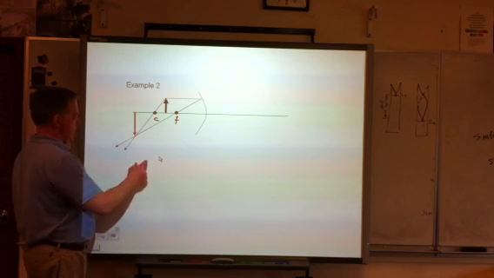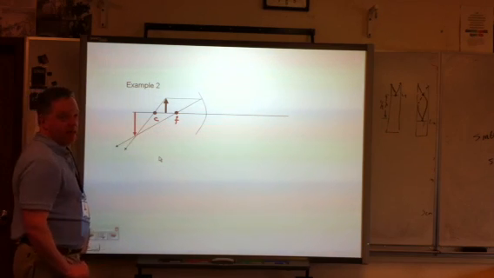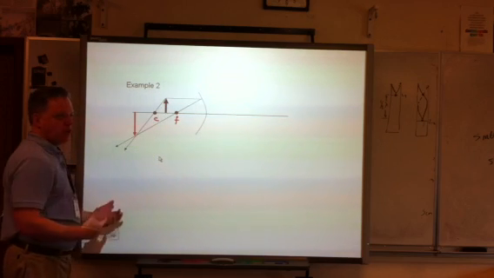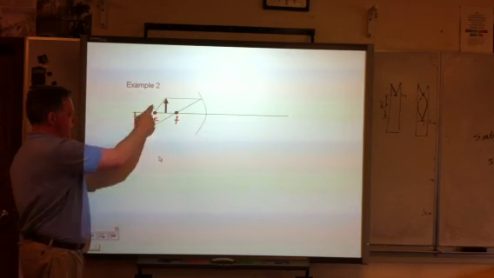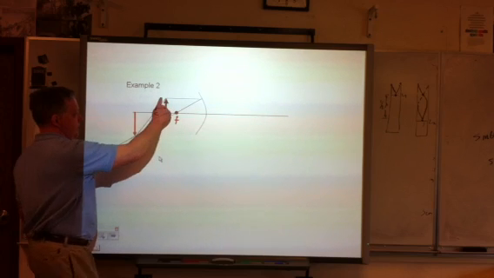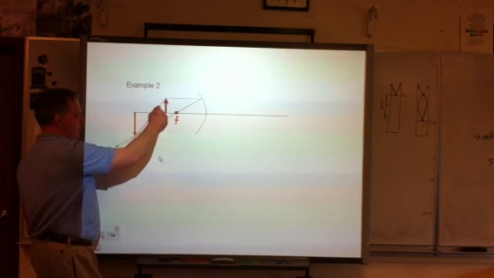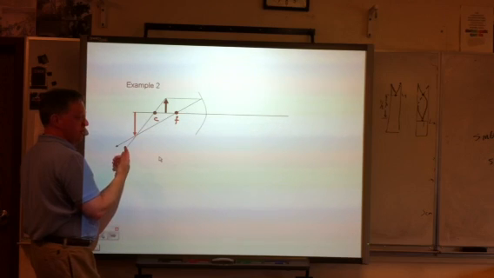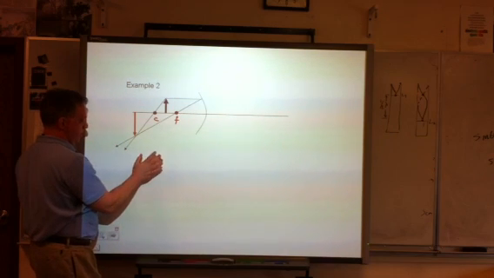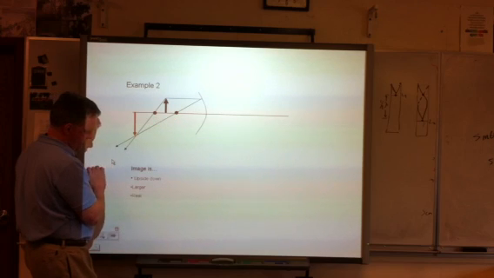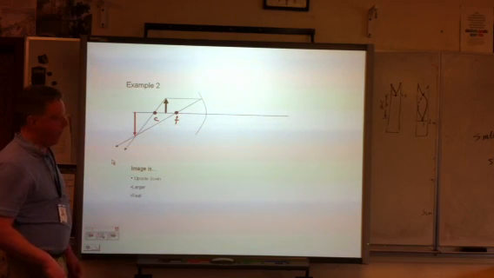We have to describe it. Okay, it's pointing downwards, so we say upside down. It's larger than the object, so we can say it's larger or magnified. And does the light get to this point? Yes, the light would actually physically reflect off of here, go down through here. The light physically would go through here. So it's going to be real because the light gets to that point. So we'll make note of that. It's upside down, it's larger, and it is real.